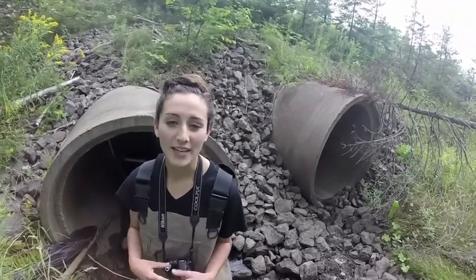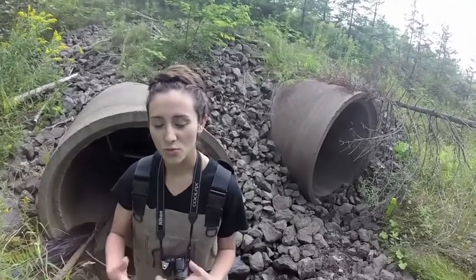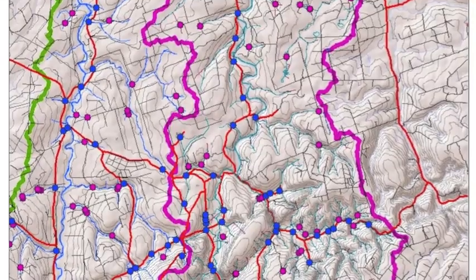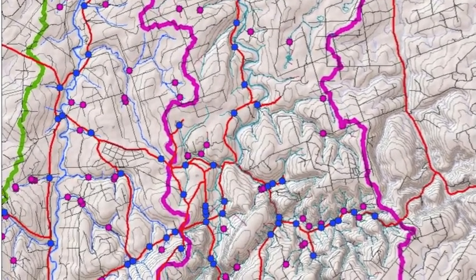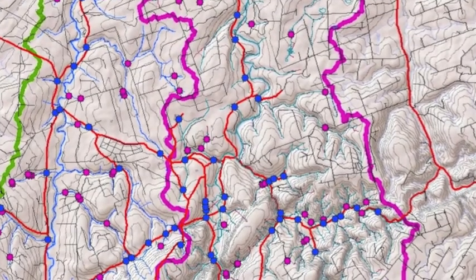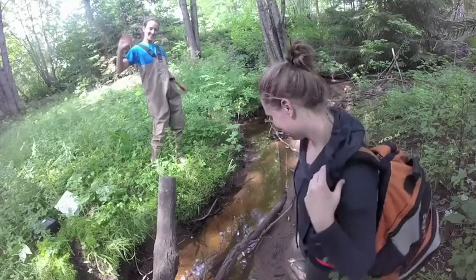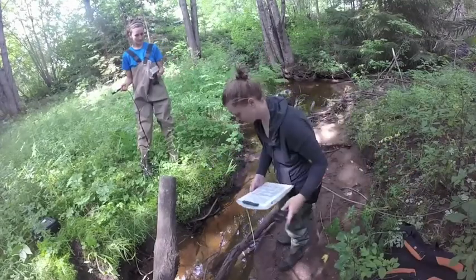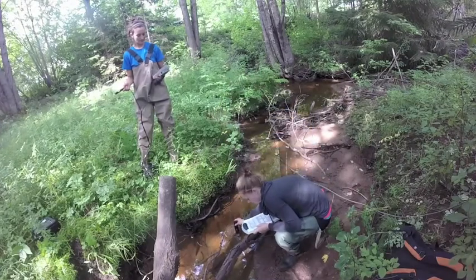So our main focus is the salmon and making sure they can swim throughout the streams and get through the culverts. Using ArcGIS mapping software, we can easily identify all road watercourse crossings in the selected watershed. Once we locate a culvert, we gather the equipment and begin the culvert assessment. Geographic information, such as stream name, road name, as well as UTM coordinates are gathered.